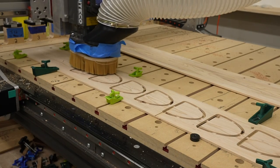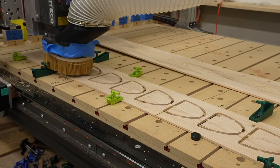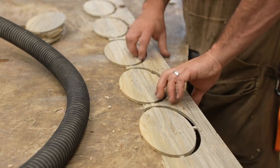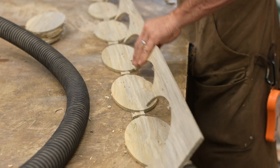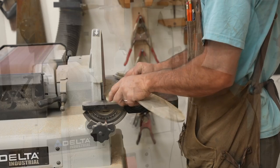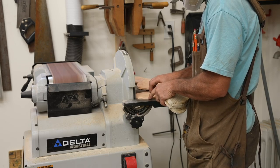I designed a basic scale shape in Vectric V-Carve using some vectors and started cutting them out. I cut out literally hundreds of these, and after cutting them I would snap them in half to get the scale out. There were tabs I had put into the piece to keep them from falling away during cutting on the machine, so I had to take those over to the sander and sand off the tabs a little bit to get my rough scale.